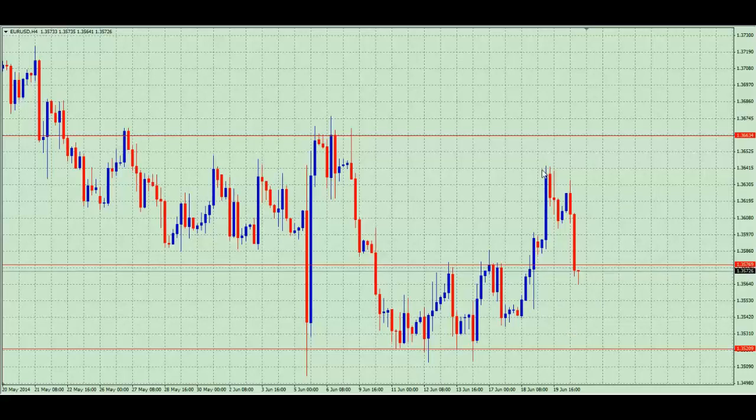We are continuing to talk about trading the news, and in particular we're going to look back at the Euro US dollar, and then we're going to quickly flick over to the US dollar Swiss franc, and then we're going to finish off by looking at the US dollar Canadian. And what we're sharing here is about fading the news.